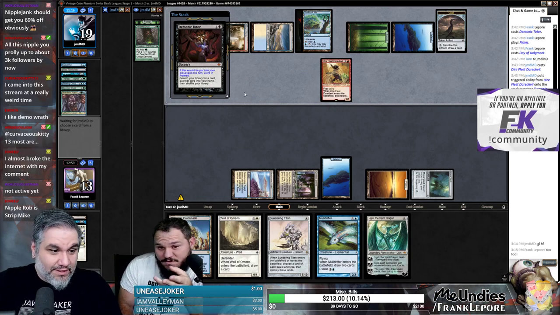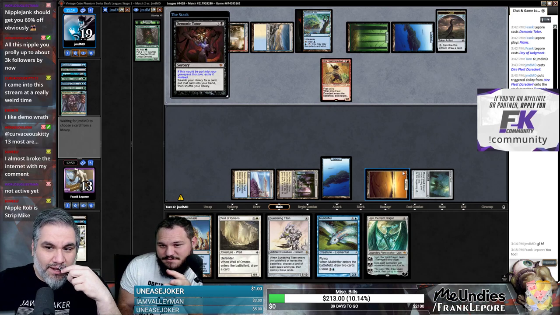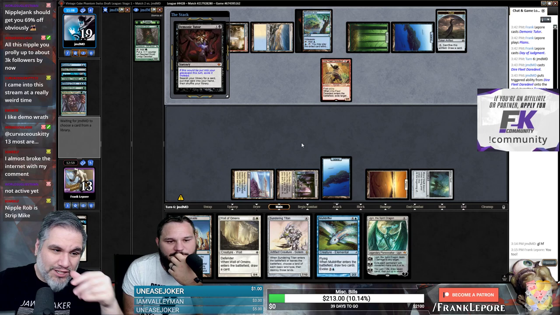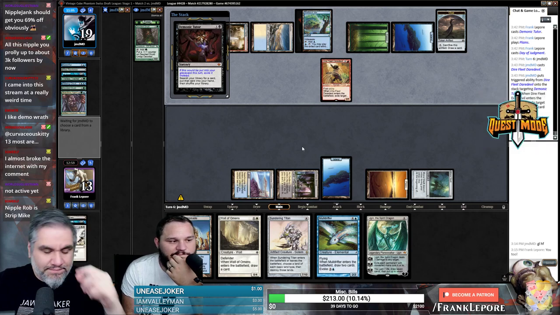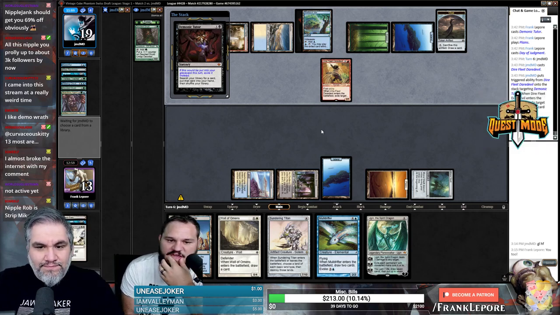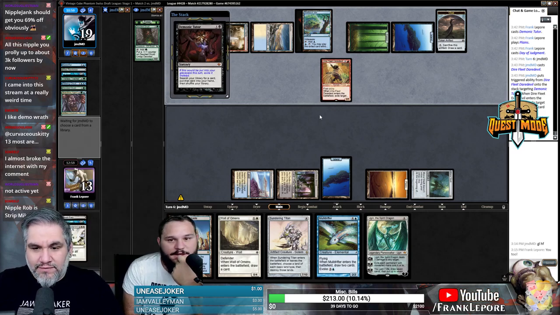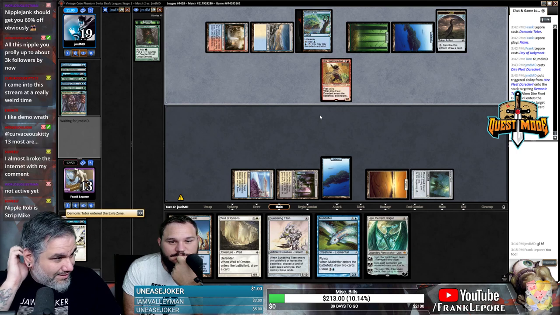What land did we play last turn? The Plains, because we need white, black for Demonic Tutor, Wrath of God. Oh, okay. I was like, why do I keep calling it Wrath of God? It's Day of Judgment, guys. It's the same thing. Is it? They can't regenerate from Day of Judgment. They can from this, they can't from Wrath of God. Correct. That's the difference. But it's not really super relevant.